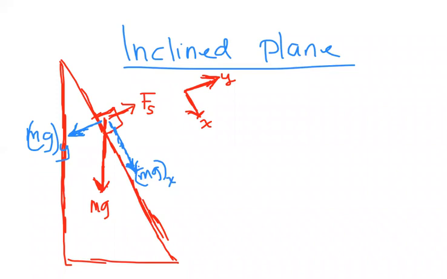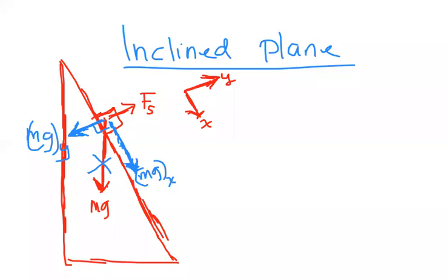Again, we can see that this is perpendicular there, perpendicular to the inclined plane surface. And these are components of mg. That means I can say that I no longer have to care about that because it has been represented by the component in the x direction and the component in the y direction. It has been represented by those two forces.